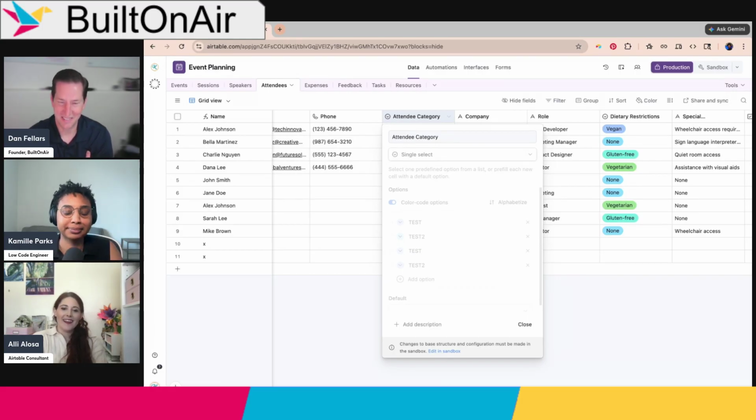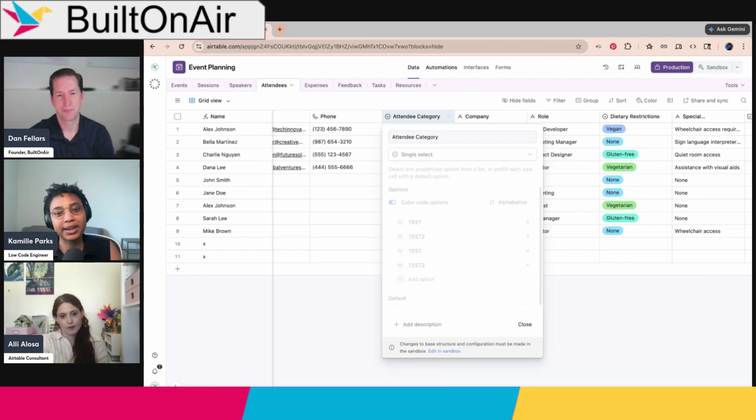How does this affect adding new options via the scripting extension? Does that just fail? It doesn't fail. It would do the same thing. Okay. Well, I actually don't know, because automations act as the system adding a new option, versus the scripting extension acting as you.